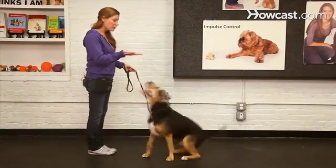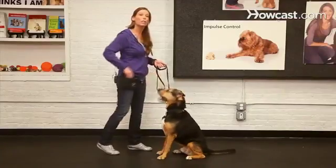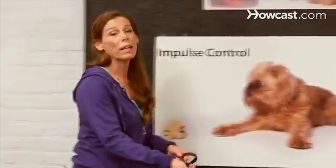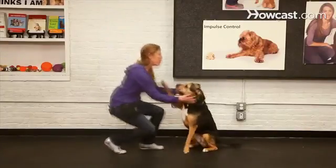Sit. Good. With lots of repetition, eventually your dog will simply sit when they hear the word. Sit. Good boy. And that's how you train a sit.